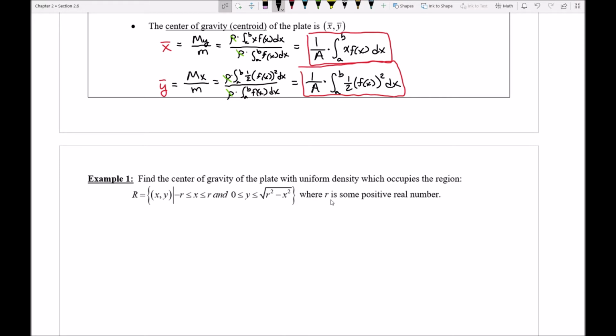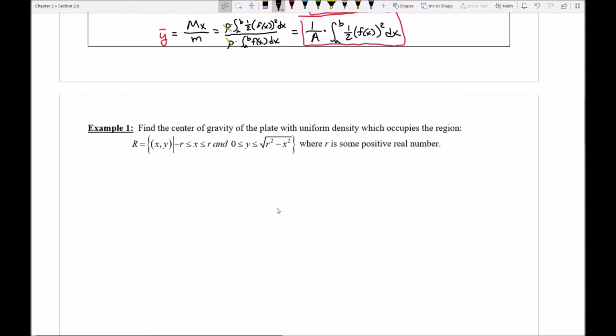Of course, we'll notice, as the problem suggests, that R here is some positive real number. Okay, so we'll see regions being communicated more and more like this in this course, as well as next semester in a Calculus 3 class. So it's important to start to become a bit familiar with what's going on here.